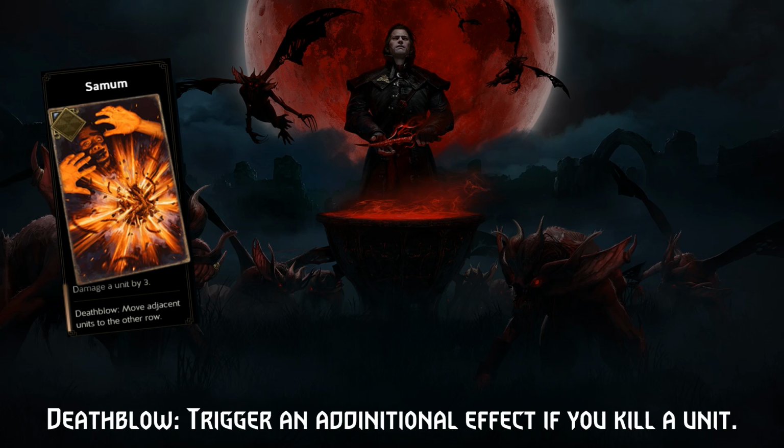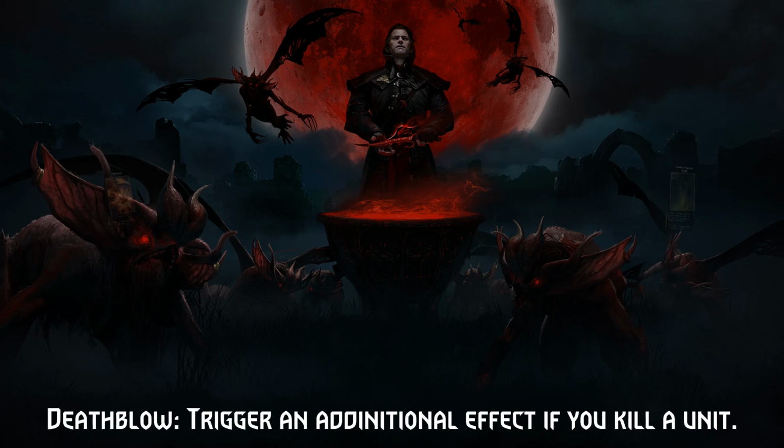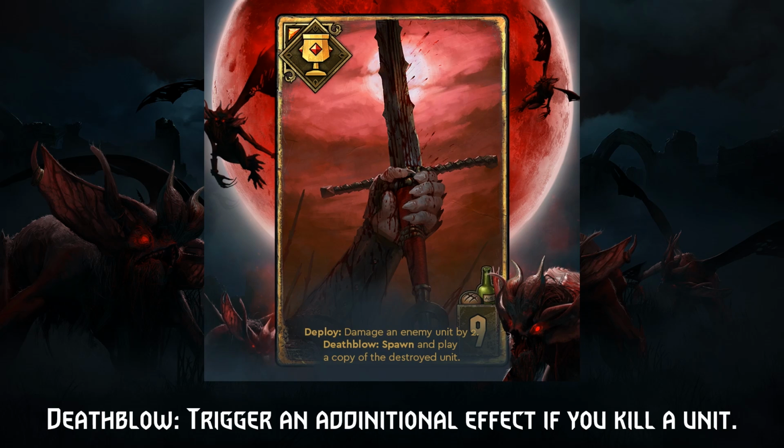So let me proudly present to you the reveal of the first artifact card, as long as we don't count Mantis Trap, but that becomes a Mantis, so we should be fine. And it's the Hangave Sword, an artifact for 9 provision, which deals 2 damage on deploy, and if you kill an enemy with that, then you will be able to play, not spawn, a copy of the destroyed unit.